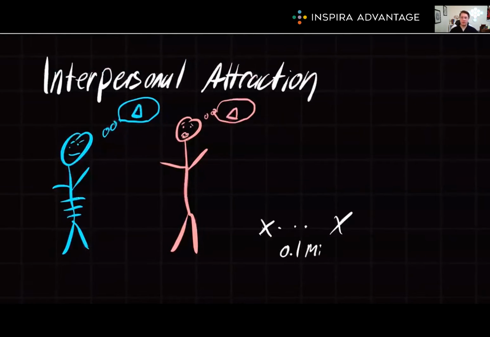Interpersonal attraction refers to the factors that make people like each other. Key influences include physical attractiveness, similarities of thoughts and physical traits, self-disclosure, reciprocity, and proximity. For instance, two medical students might become friends because they share similar interests, live near each other, and frequently discuss personal experiences. The more of these things you have going for you, the higher the likelihood that there's going to be interpersonal attraction, whether that's friendship or romantic interest.